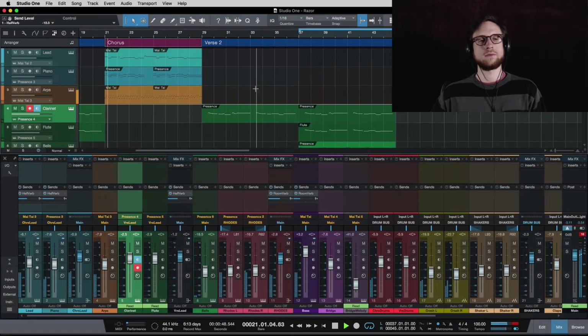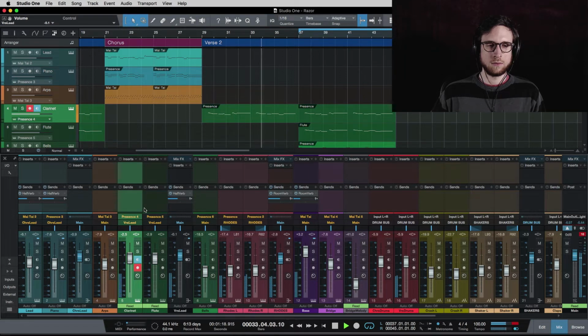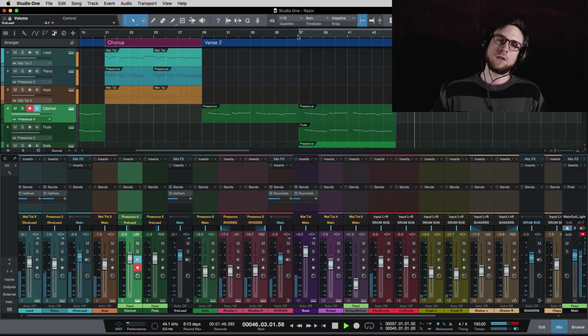Let's go from the chorus into the verse. I like it.